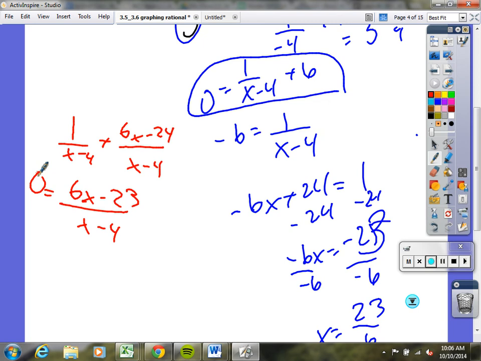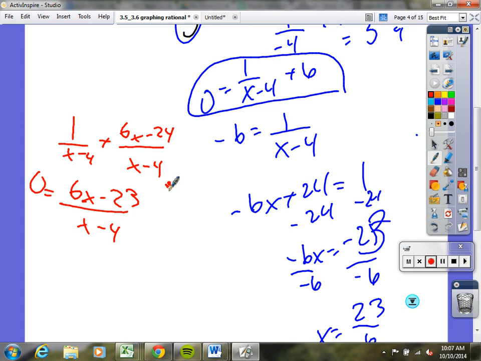Remember, if I have a common denominator, and I've simplified the fractions, the numerator will always be my x-intercepts. Once again, it needs to be a simplified fraction. Notice we had 2 numbers beforehand, and we combined them to a simplified fraction, correct? When you have that simplified fraction, the numerator will be your x-intercepts. Okay? So notice when we had 1 over x, can 1 ever equal 0? No, hence why there was no x-intercept, correct? Does that make sense to everybody? Does everybody see how this guy can be 23/6?